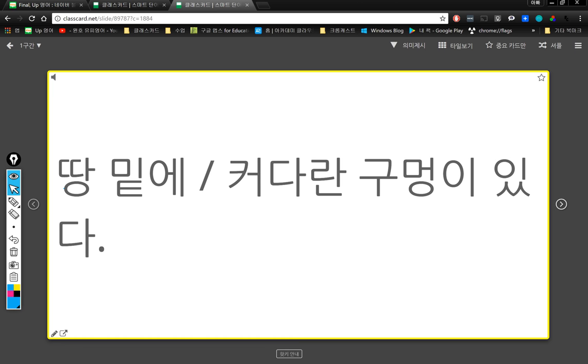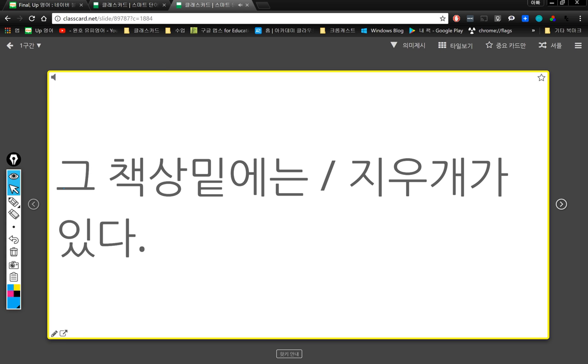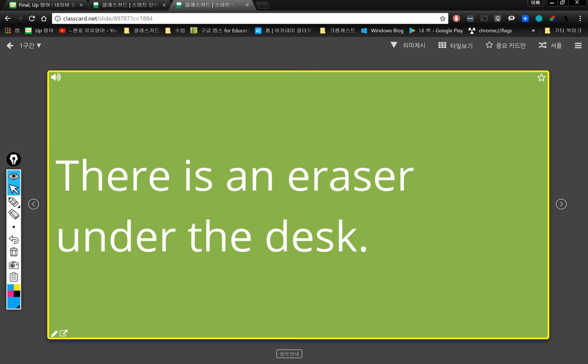There is a big hole under the ground. There is an eraser under the desk. Okay.